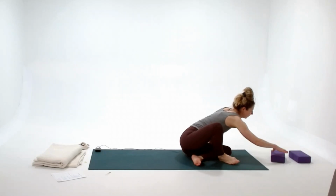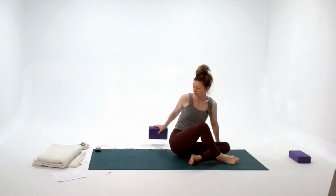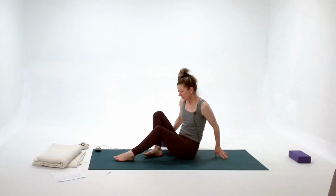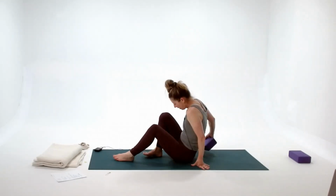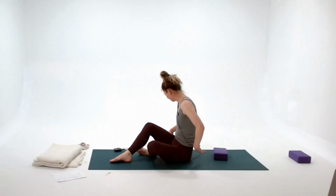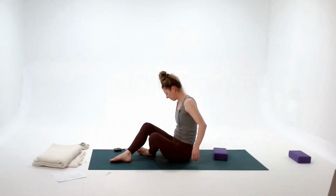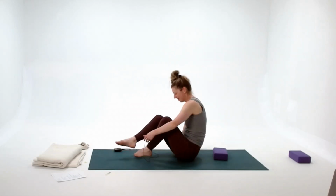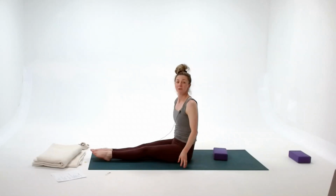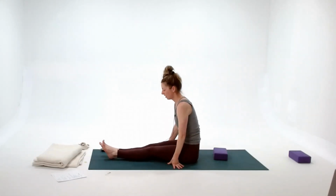I like a block. If your arms are quite long, this block will not help you. But I like to place the block right behind me. And I'm having microphone issues. Hang on. I am not very graceful. Here we go. So for Marichyasana C, we start in Dandasana, staff pose.